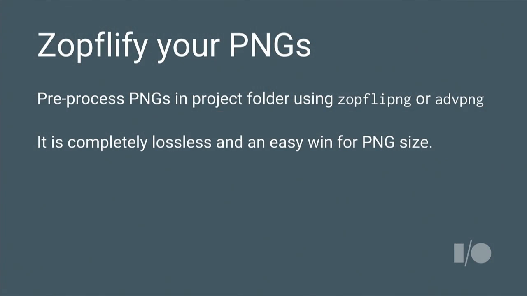One very easy win you can have with your PNG images is to Zopflify them. So again, this better compression algorithm called Zopfli turns out to be OK for images. You can use it for PNG files. There are tools that do that for you. It's completely lossless. It doesn't change anything. The images look the same. They work as fast. And it's an easy win for file size.